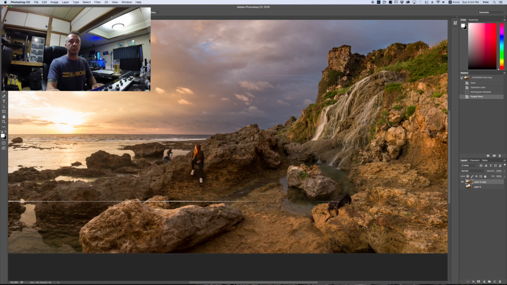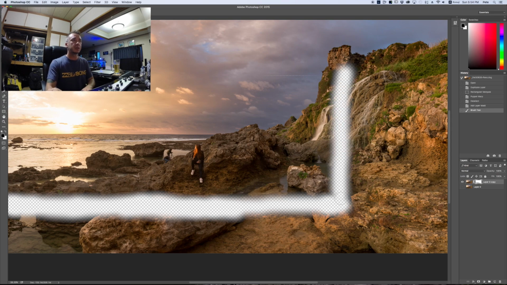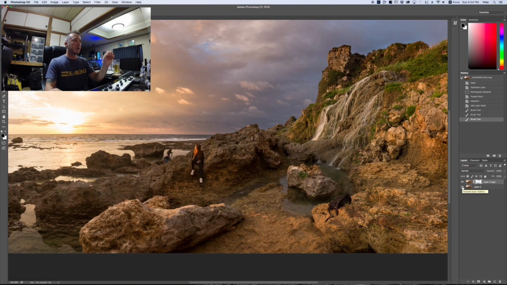But I might just quickly create a layer mask here and just come in with my brush tool and just kind of, that's a bit big, sorry, undo that. Just come in here and I'm going to erase around here, just smoothing out the edges. It looks weird right now. I'm just going to go over this edge here and up the top, and here is no problem at all, so I'm going to leave that. So what that's done now is when I turn on this base layer again, it will have smoothed out the edges just so it's blended in better. And there's no harsh, straight, weird lines that give it away.